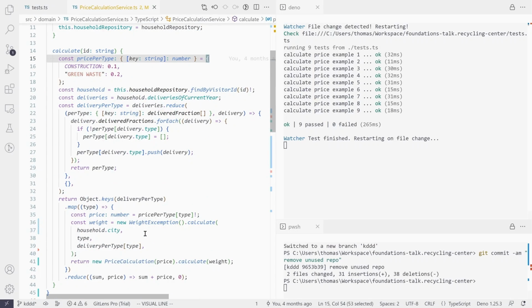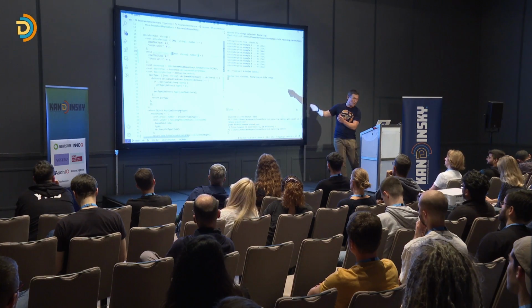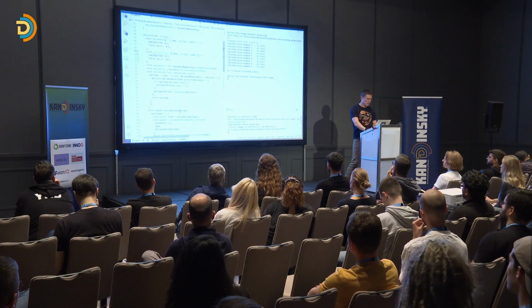So what am I going to do? I'm going to duplicate this. I'm going to call it 2, so we don't have a conflict in the name. And I'm going to say this thing. So here, that between brackets, that's the type annotation. It says the key is a string, so construction and green waste, those are strings. And the return argument is a number. I don't want to return numbers now.